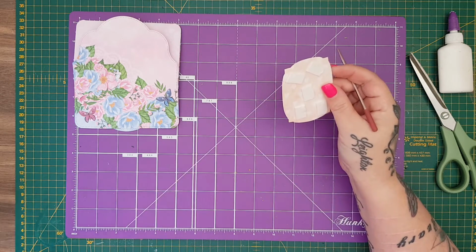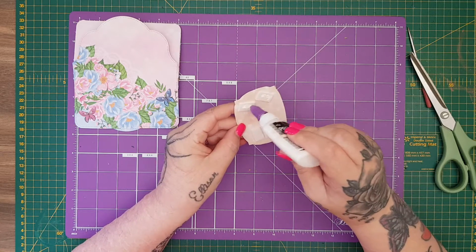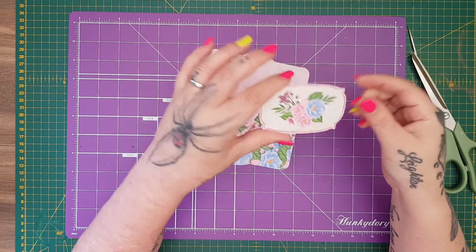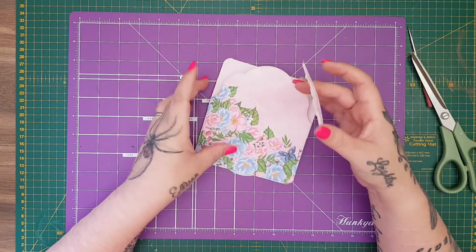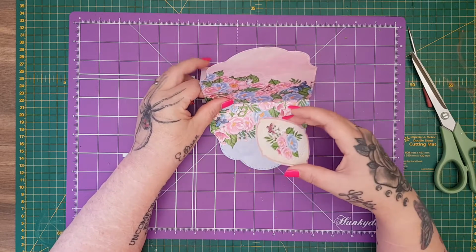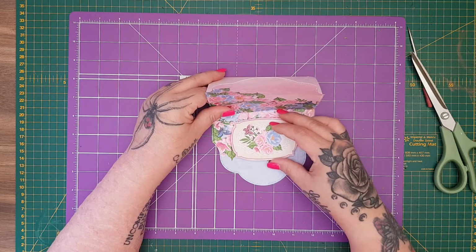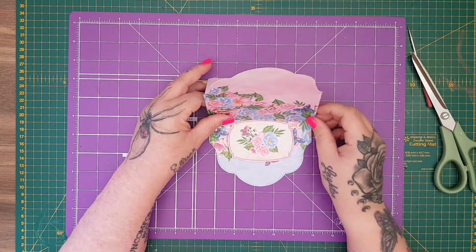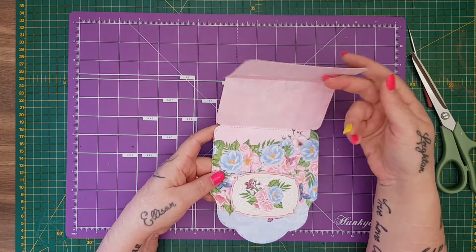Struggle is real, the struggle is real. Right, okay. Let's put some glue on the back. Isn't that beautiful? It's got the matching butterflies and it's just gorgeous. So then we will put our card up here and I'm going to have my stopper. Just make sure that's straight as well. About there. So I really like that, that's really pretty.